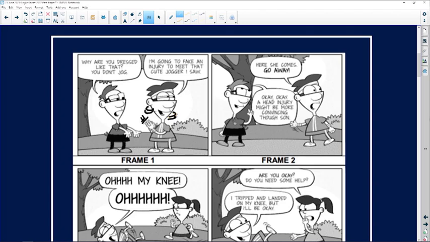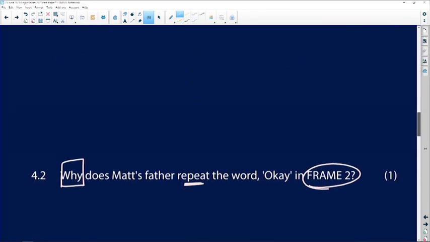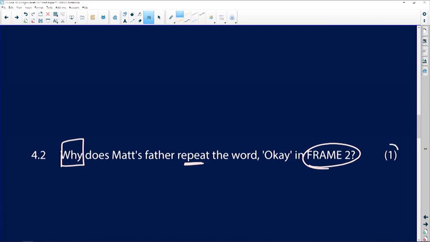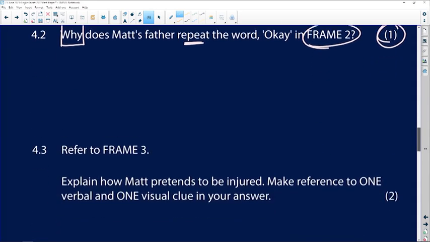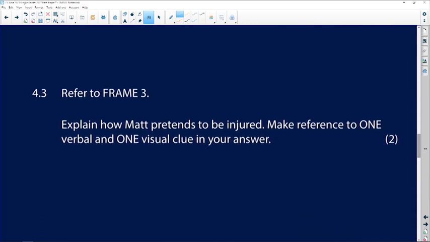And then frame 2, he's explained about the jogger. Here she comes, go away, look at the bowl, go away. Okay. A head injury might be more convincing though, son. All right, so, okay, why does he say it? Notice the hand is up now. He's trying to calm his child down. He is saying, all right, I'm going to go away. I understand you want to get rid of me. You've got other things going. How many marks? It's just 1. So calm his son down, or show that he understands that his son has a sneaky plan going.